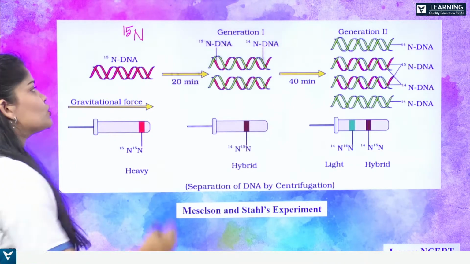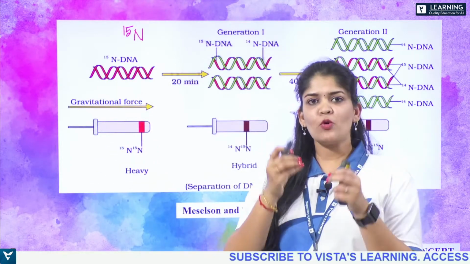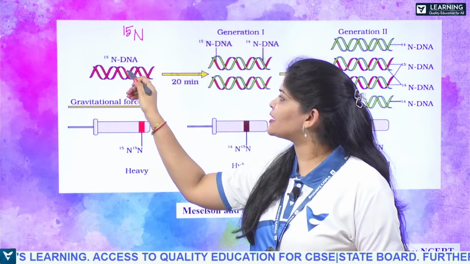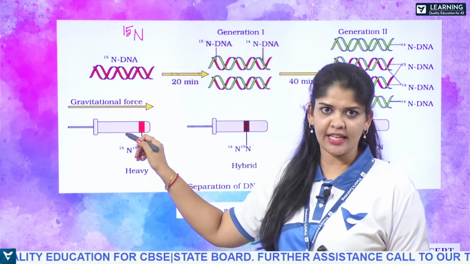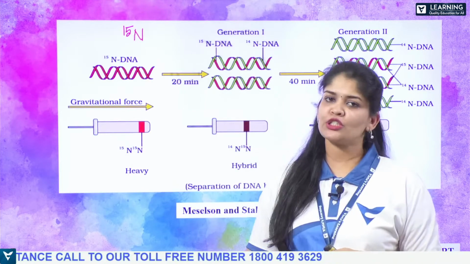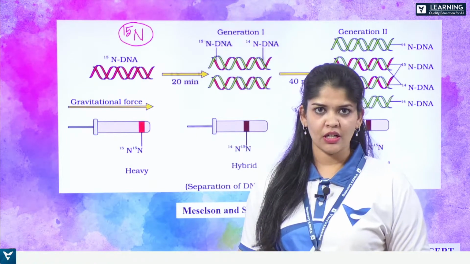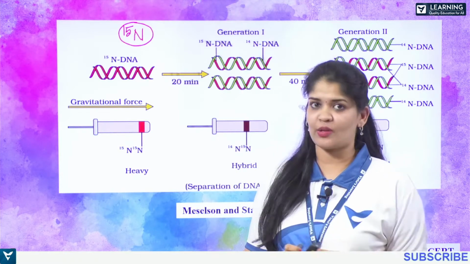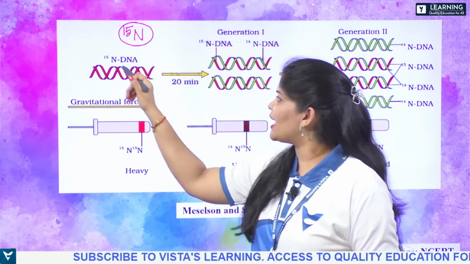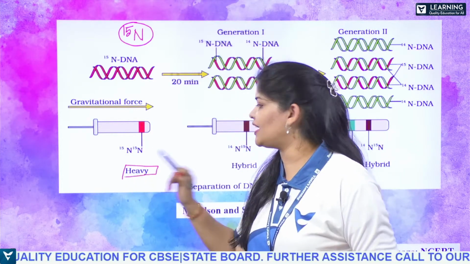Now, this is the first sample where DNA is synthesized by using N15 as its nitrogen source. So both the strands of the Escherichia coli DNA will show nitrogen 15 in them. If it is separated by using the cesium chloride density gradient centrifugation technique, we find the formation of a band towards the bottom of the centrifuge tube. Why? Because N15 is a heavy isotope, and this separation is based on the density gradient. We got the band towards the bottom of the centrifuge tube. Both the strands are made up of N15. That is why we consider this a heavy DNA.